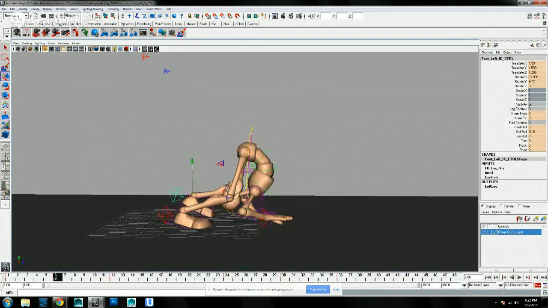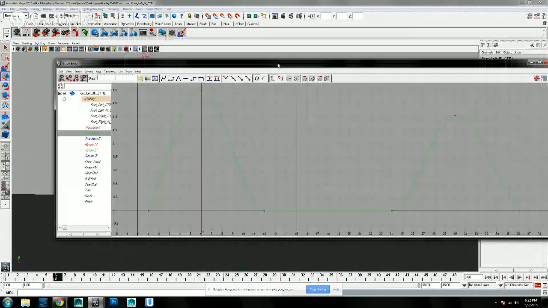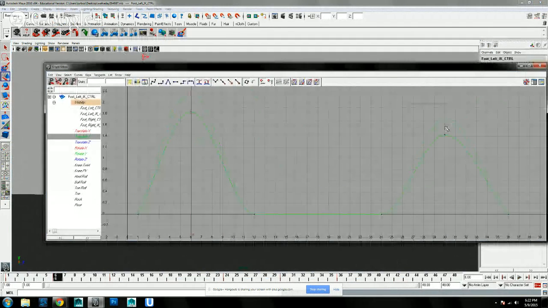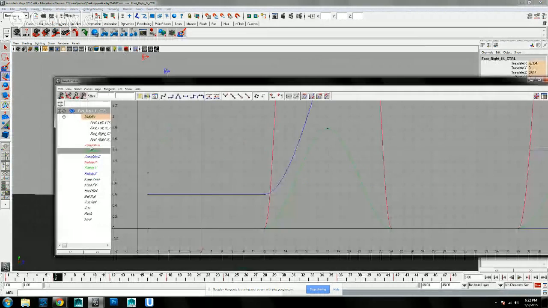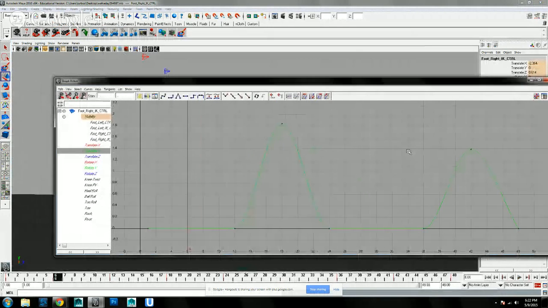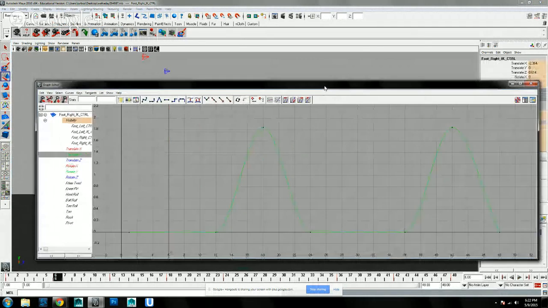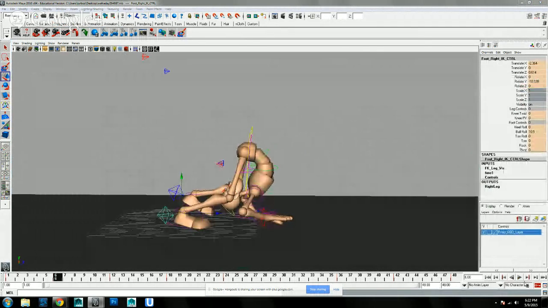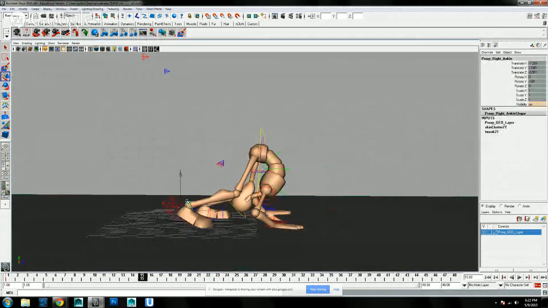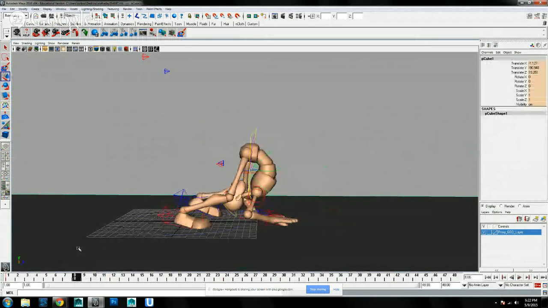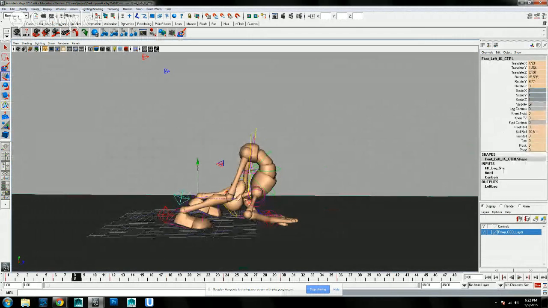Let's pick up these steps a little bit more. I think they're still a little too low to the ground. So we'll go into the graph editor and hit the translate Y, which is the vertical axis. And do the same for this foot as well. Now it's weird for me to do the graph editor in this screen, so apologies if that looks odd to you guys. I usually do it in my Cintiq screen instead. Let's see. And there's not enough rotate back on this foot, so it feels flat. Just very staticky.